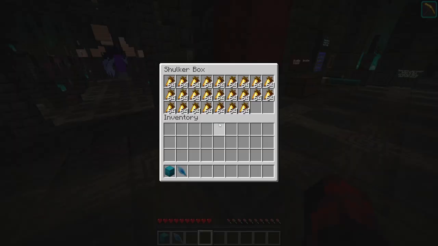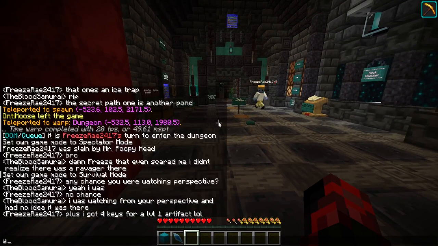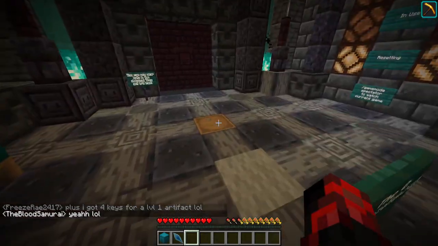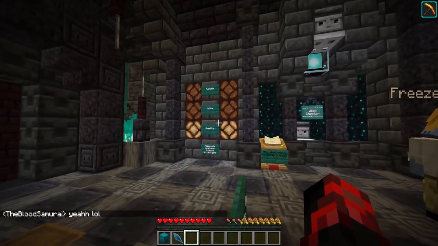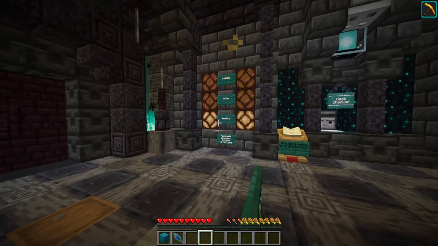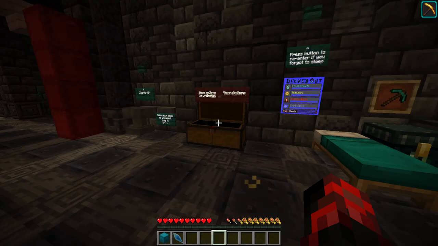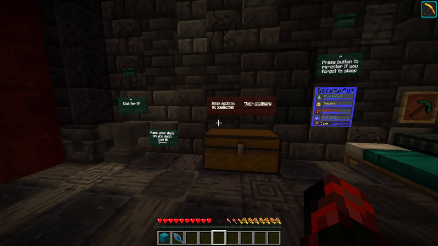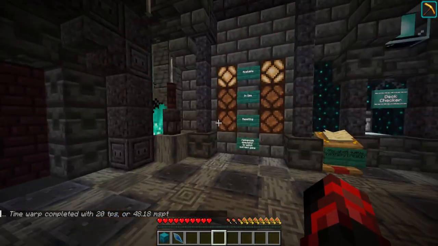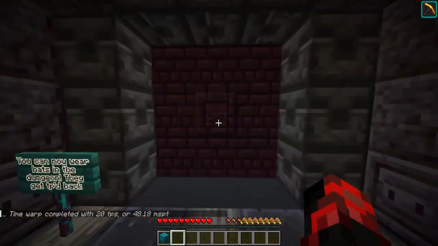So yeah, like I said, I think the strat is eat a golden carrot. Okay, eat the golden carrot. Wait for it to reset. Once it's available, then I'll put the shard in. And then yeah, we'll be able to go from there. The dungeon is ready for its next victim. Put in the shard, wait for this to open.